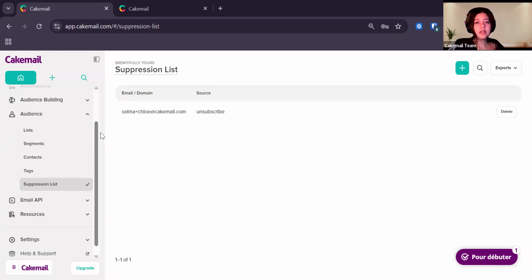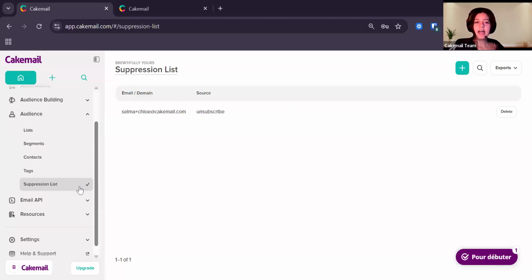Now, what happens when someone reports you as spam is they're added here, but you cannot remove them. That's absolutely normal. This is part of a process to help ensure that your deliverability is as optimized as possible, that you're not accidentally breaking any laws. So if you ever see that someone has reported you as spam, you can simply write us a ticket to our support team, and we would be more than happy to assist you with this.